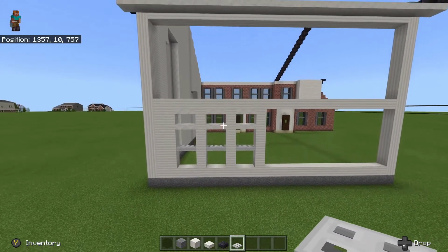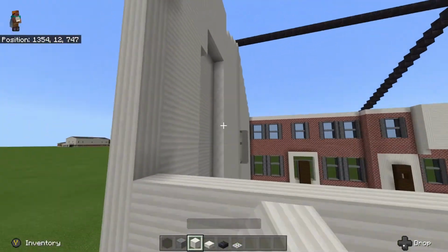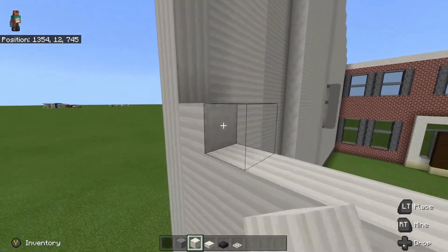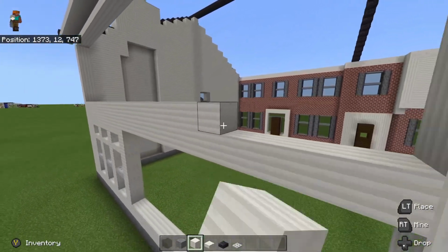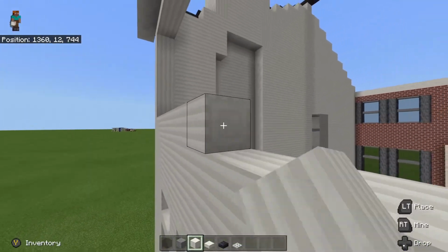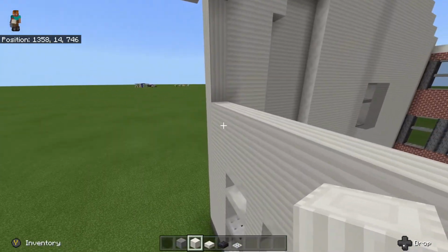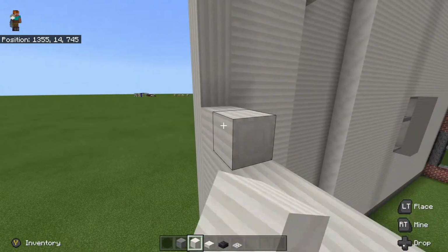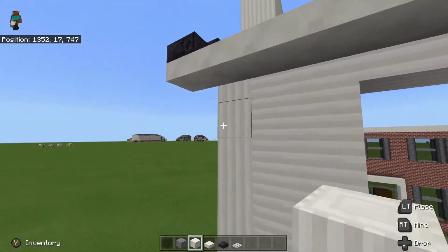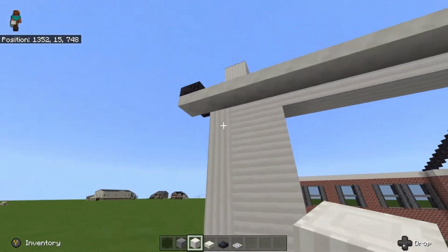And we're just going to do the top window now. So this is going to go up three. So this is one. So you can do two. And then you can do three. Then same thing. It's going to come out three over here also. So it's going to be one, two. One, two, one, two, one, two, one, two. So remember, this counts as the third. So two sideways, one up.